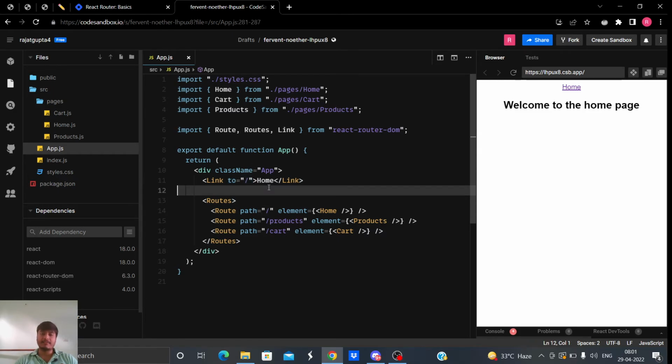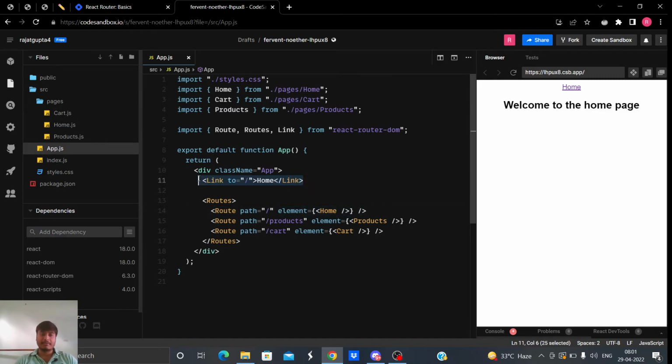Let's see if this path is somewhere in the route. So it will search all the routes and it will find the path here. So this will match this path, and once this is done, the component which we gave in the element attribute will be rendered. As simple as that.